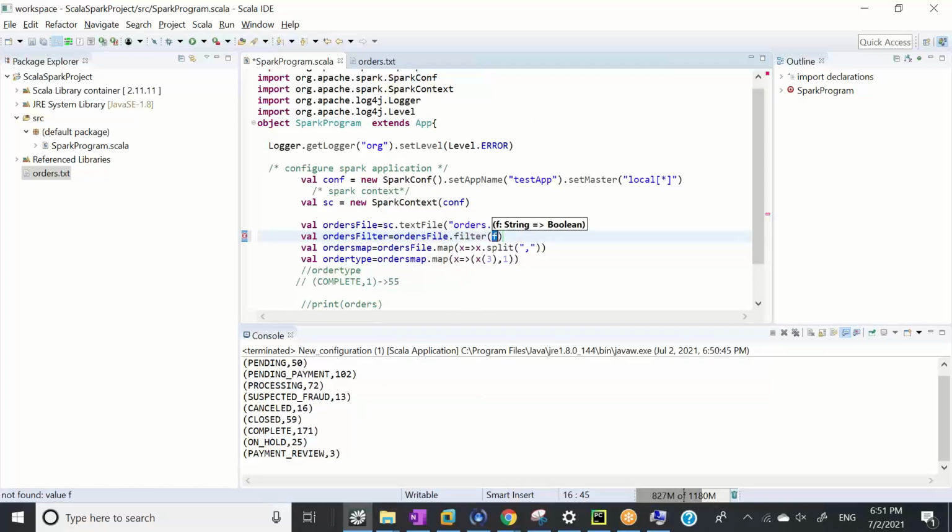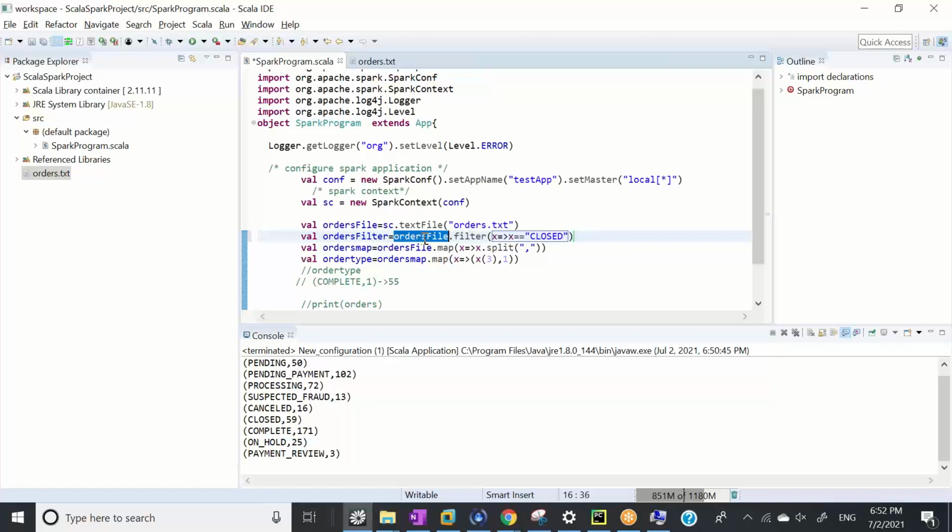The filter function will accept a function. So we can either give an anonymous function or we can create our own function. Let's give an anonymous function here. So we'll say x, and what does x need to do? If x equal to closed, then give me only those results.